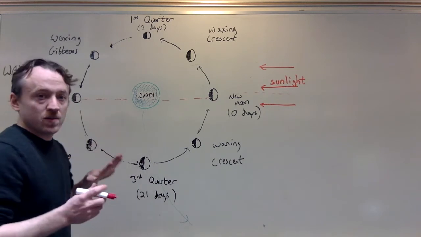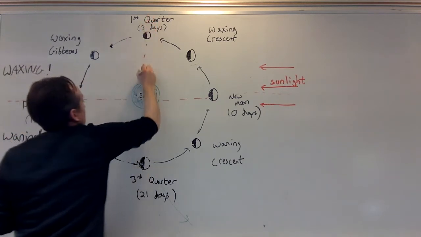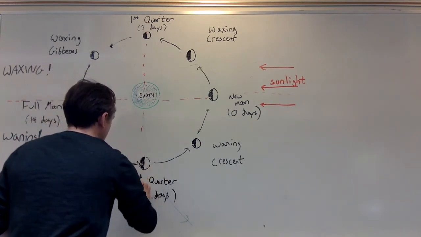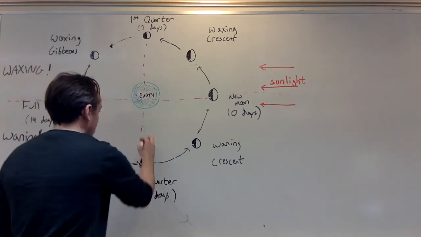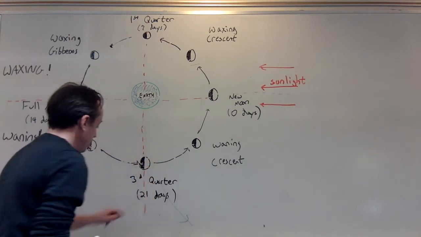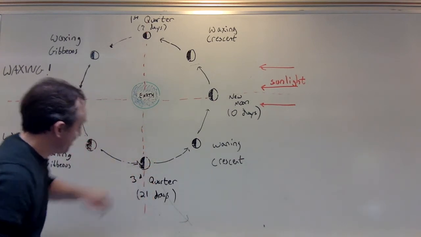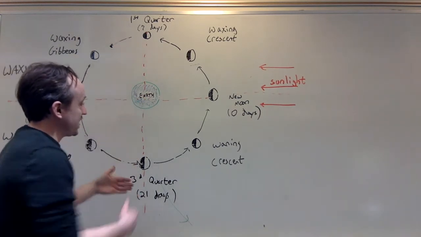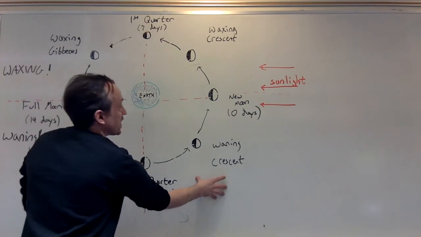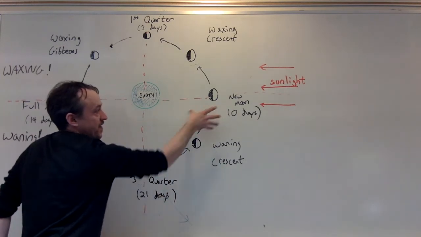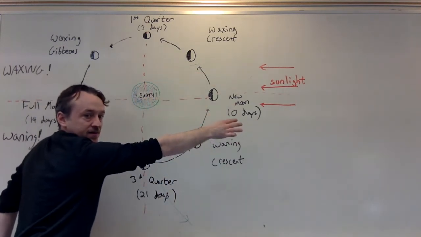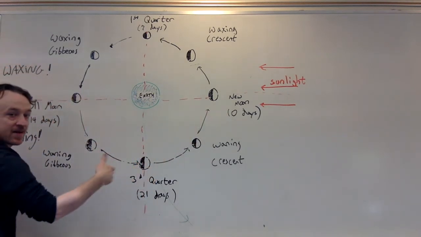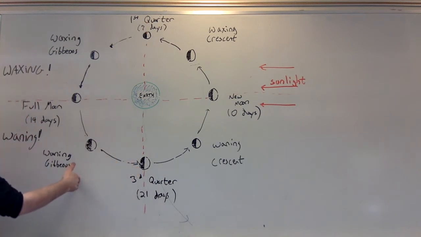And I want to point out just one more thing here. So if I draw now a line this way, oops, I should be through there. Let's adjust this. See, I'm not an artist. All my drawing comes from doing math and physics and astronomy and stuff. So if I draw a line straight through and I separate now into this half, you'll notice that the crescent is on this half. This is the half that is in between the Earth and the sun. And on this side is where we get the gibbous and full moon. And this is on the half that's on the other side of the Earth from the sun.